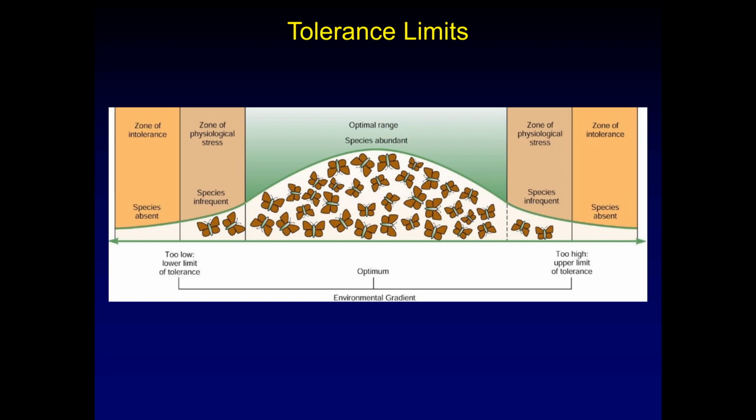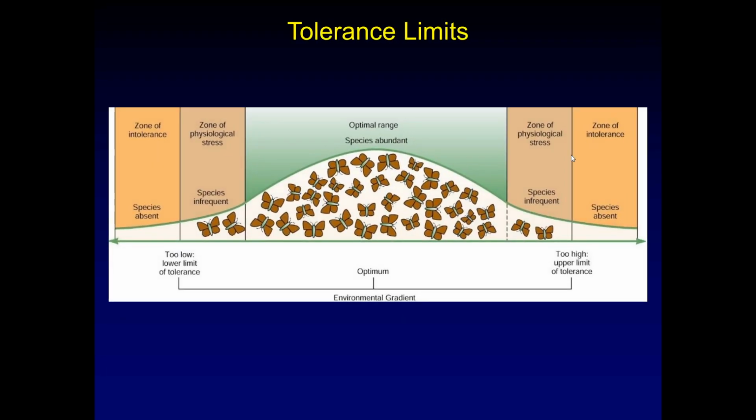So thinking about it with temperature, below 32 degrees Fahrenheit, 0 degrees Celsius, plants will not be able to function because they won't have access to usable water. All the water will start to freeze at that point, and plants cannot survive in that zone of intolerance. And then going back to that, on the reverse end, this would be 100 degrees Celsius. That would be boiling, because then again, it's not accessible water.